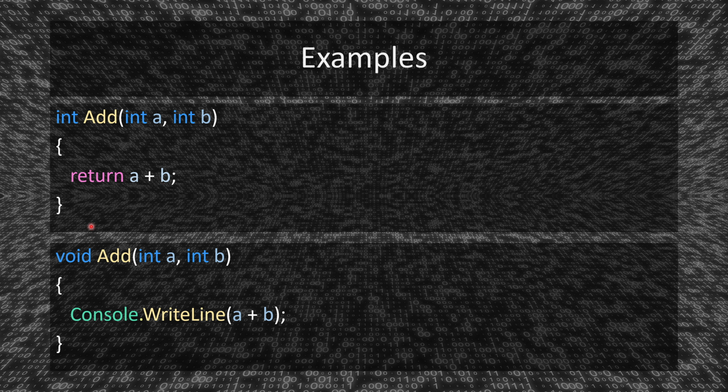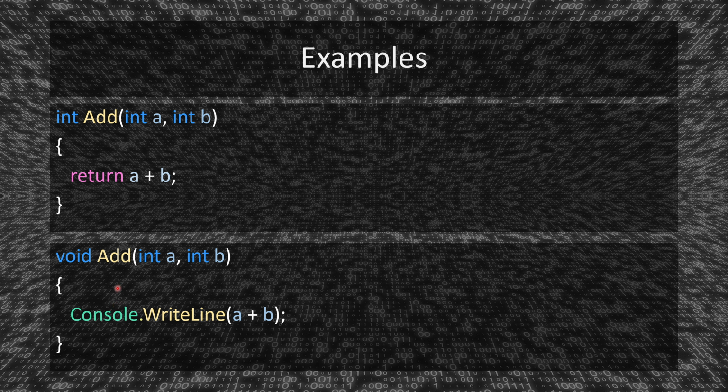Another type of functions, as you can see, we write void instead of integer or double as a return type. This type of functions doesn't return a value. So a void function is a function that doesn't return a value. In this case, if we look at the function body, we see it's only printing to the command line. So there is no return value.